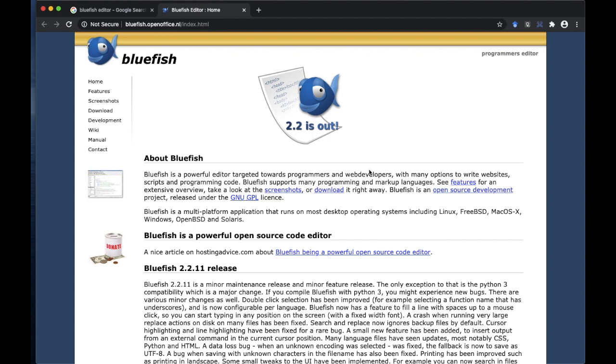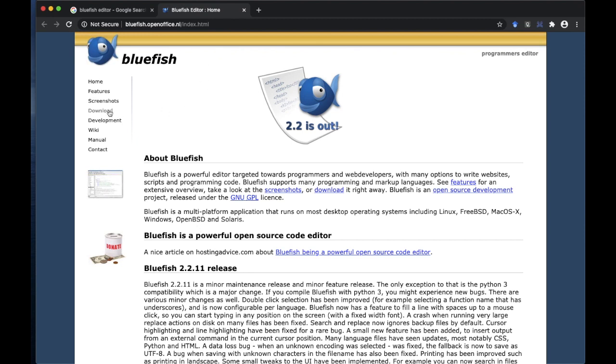Since we are moving to a little more advanced level, we are going to compartmentalize the pages into multiple segments in order to achieve the desired design. For that, we have to use a lot of tables and different configurations. So Bluefish would be the ideal way for beginners as well as advanced people. It's more like a notepad, but it helps you finish the coding process early, and it's quite easy to identify any errors.